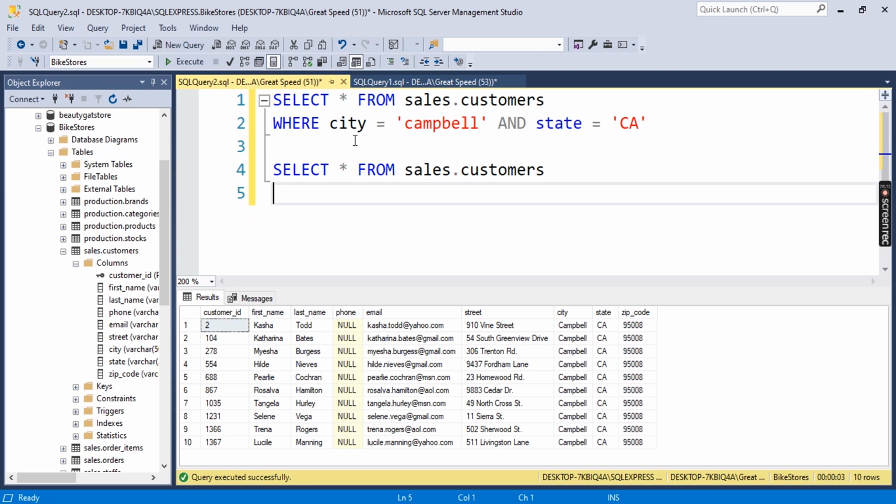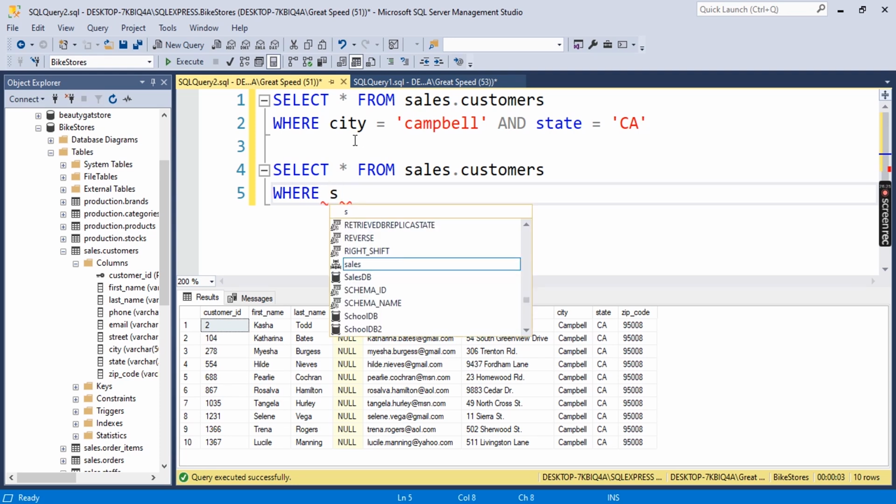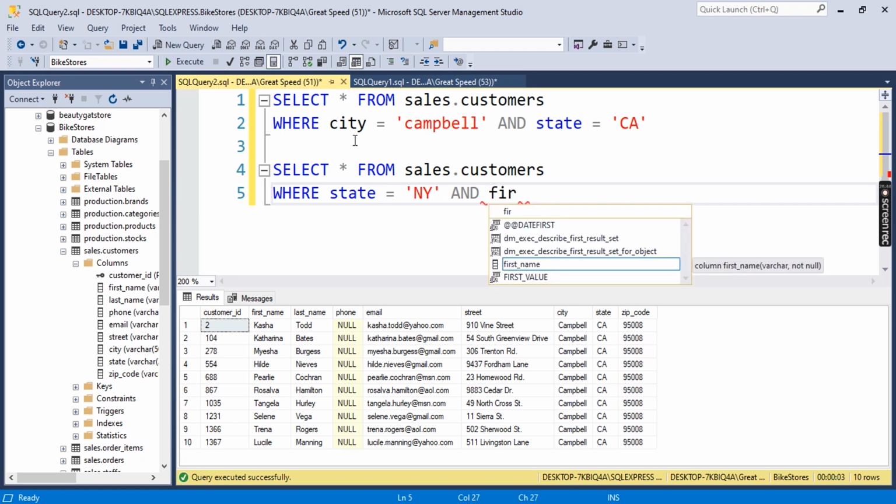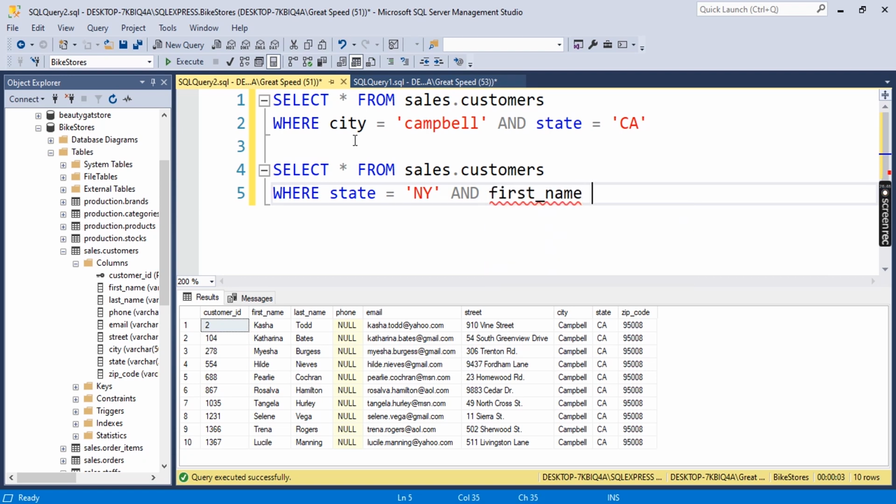Or maybe lives in the state of New York. Let's go with New York. State, and now I'll go with first name.